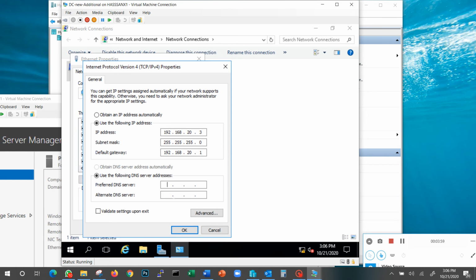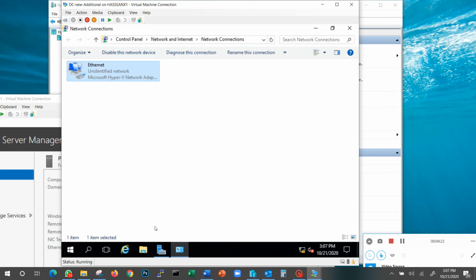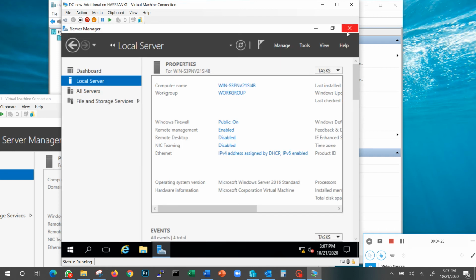The DNS here, I don't put 127. I'll put the server, the DNS, the domain controller 192.168.20.2. Good. Until I set up the domain server here, the DNS here, and then set it up there, then I can use the duplicate between them. But right now, I don't need them. So here is the IP address configuration. Click OK. Click OK. Close it.